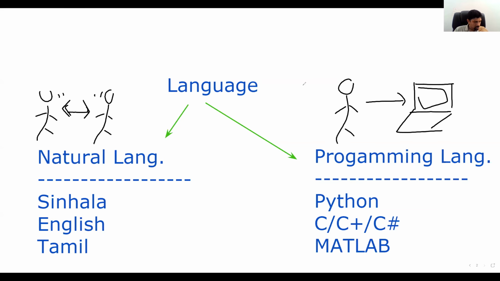Someone tells us that computers can only understand binary. That means high and low voltages. Yes, that is correct. A computer is a digital system, therefore a computer can only understand 1 and 0. Actually, the main issue is when it is a natural language.